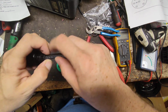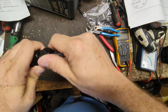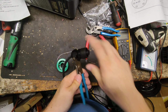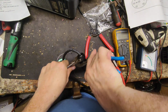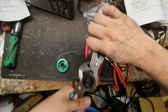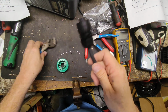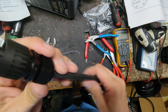Get this connector right into the connector. Give a little pressure on the back side of that so that cable stays up inside there. Like that. And then I'll take those two pliers again. Grab right there. Spread that open a little bit more. And then we'll grab the side of this. One more. There it goes. See, it swelled that little rubbery thing up around there, so it holds that cable in place and also keeps, hopefully, moisture from getting inside there.